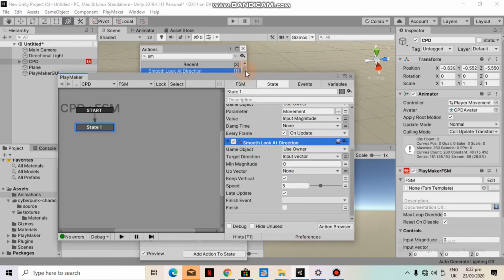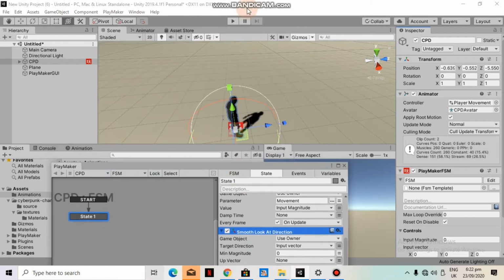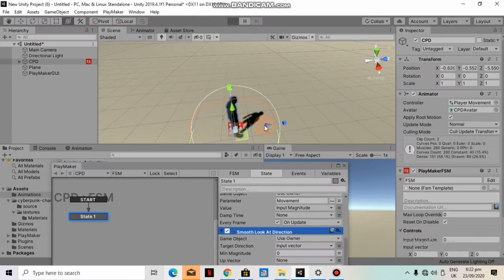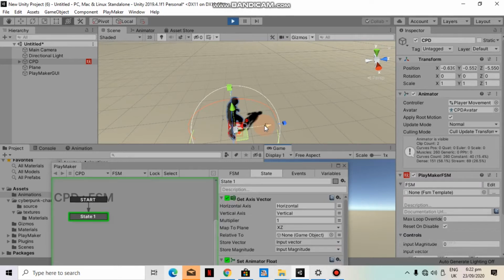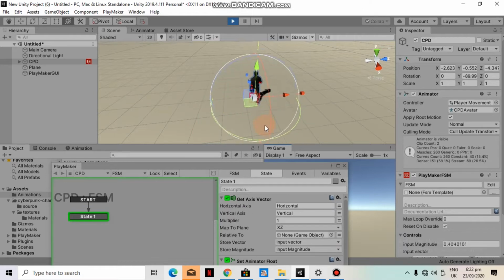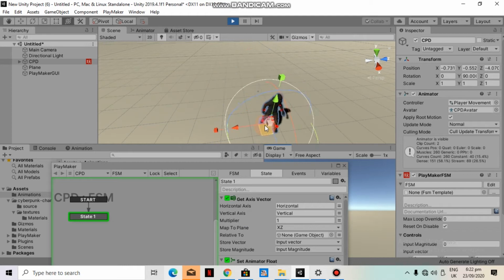So once we do this, when we play the game and we press W, our character moves. When we press A, it moves to the left. Press D, it moves to the right. Press S, it moves backward.